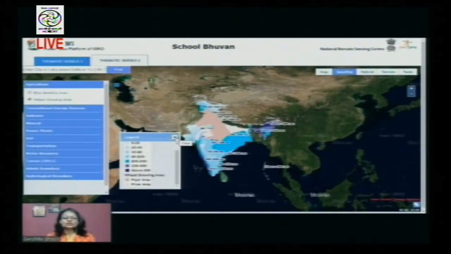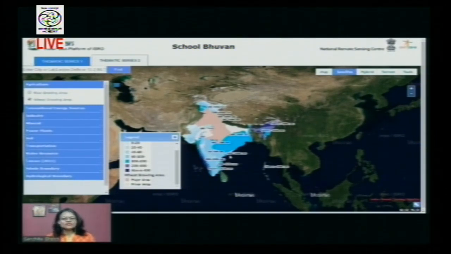I go into each of the maps individually, take a screenshot, and save them onto a document next to each other, and then I can draw my points of comparison in detail at the bottom, so that the concept is clear for me, and I can also teach my friends this concept, especially those who've not really understood this relationship between rainfall and rice, or what natural vegetation might grow in a particular region.